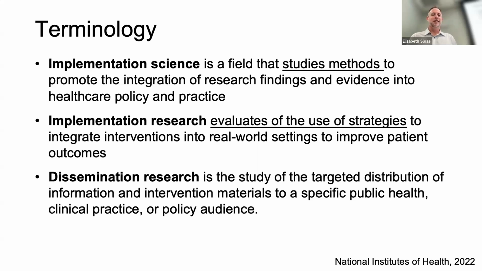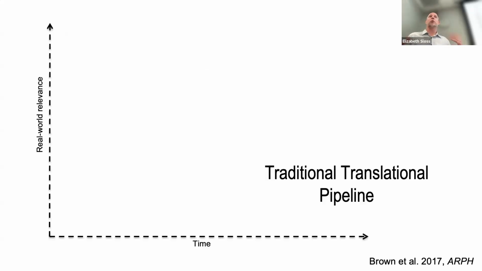Okay, great. Most people have probably seen some variation of the traditional translational research pipeline. I show this just to give you a sense of, in the whole spectrum of the medical and healthcare research that we're probably doing, where does implementation science fit? And not surprisingly, it is sort of at the end. For folks who are familiar with the T stages of translational research, we are T4 or T6, depending on which model you're looking at, but we are far down the translational pipeline.